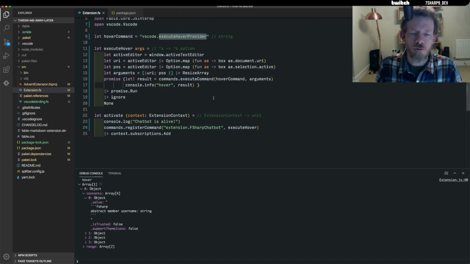Execute the hover provider. So if you say chatbot hover 3622, it will feed that into this. We need to change the arguments so it'll take in the position separately, rather than relying on something selected under the caret.